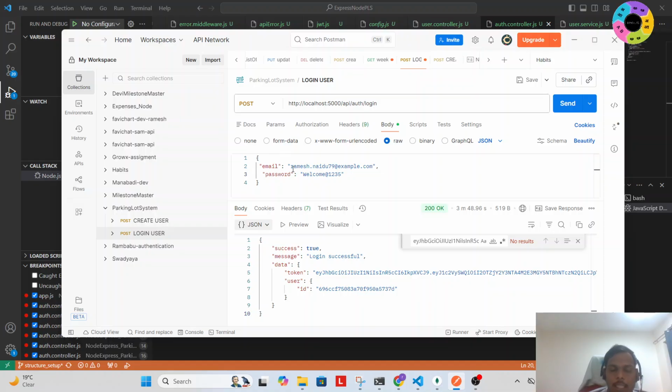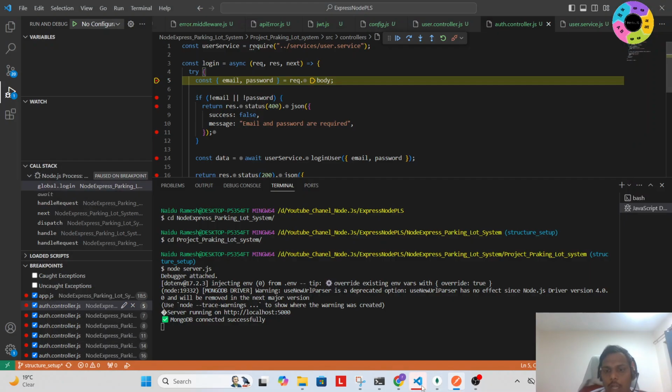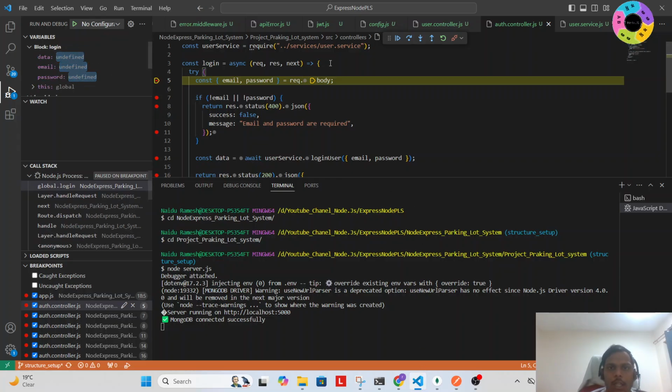Okay, let's see. There is one of my users. This is already there in the database, so I'm trying to log in with this one. My API is api/auth/login. I'm sending a request. You can now see it is coming here in the controller. It actually came to the server, routes and then the controller. These are only single lines in the API and server files, so I didn't put any debugger there.